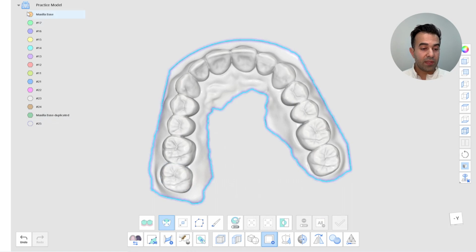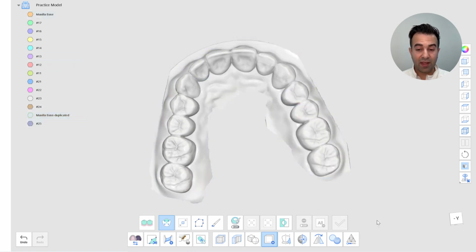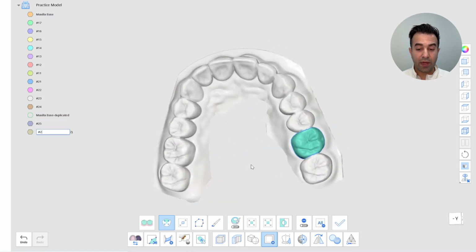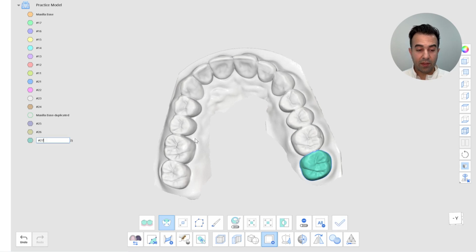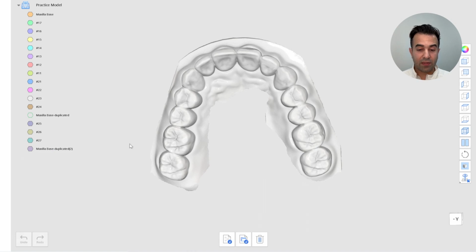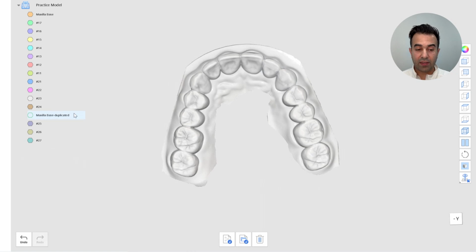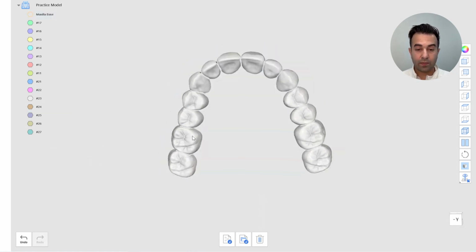You can see in here I did a mistake. I duplicated the tooth number 4 twice. I'm going to delete it. Once I exit the edit mode, I can delete it from the main menu by right click and delete. So that's the last tooth. I did the same mistake, I duplicated twice, but it's not a problem. Just right click, delete, right click, delete, and that's it.